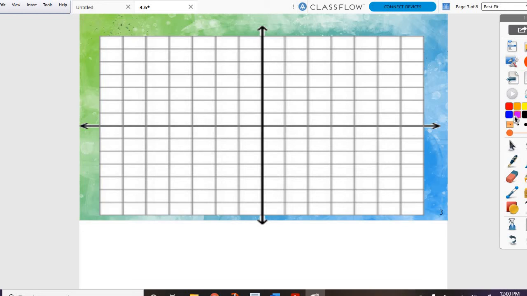So I'm going to go by pi over 4s on my x-axis. And then my y-axis, I'm going to go by 1/2. Stay with me? So that means that this is pi over 4, 2 pi over 4, which is the same thing as pi over 2, 3 pi over 4, 4 pi over 4, so this is going to be pi. 5 pi over 4, 6 pi over 4, 7 pi over 4, and then 8 pi over 4 would be 2 pi. It's going to be kind of off a little bit.